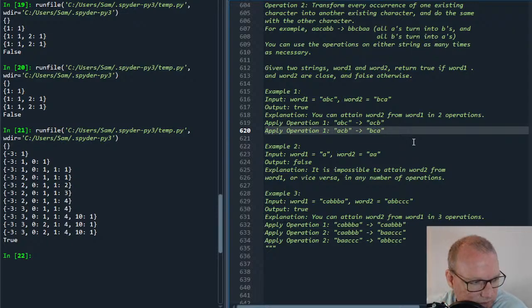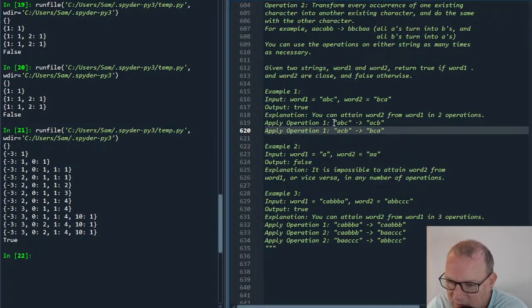I'm not seeing this at all. So we're swapping A and so you can do one. This is insane. So you can do operation 1 and then operation 2, and then if you get the same string, you're okay.